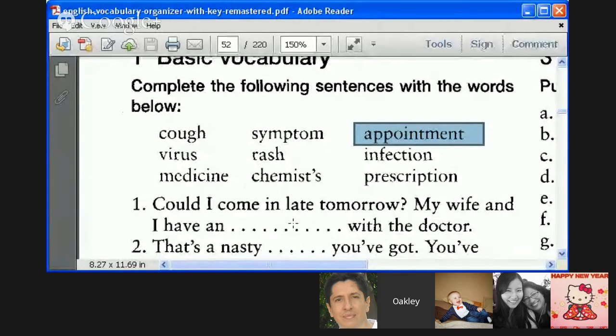Gemma, in South Korea, is it normal to make an appointment with the doctor? Yes, if the hospital is very famous and big, we should make an appointment with the doctor. We can go there even with no appointment, but we need to wait for a long time. Okay. Yes, in America, it's normal to make an appointment with the doctor. The hospital is more for emergencies. Of course, emergencies, obviously, no appointment.